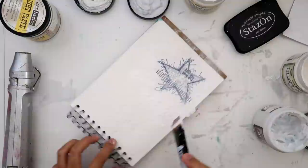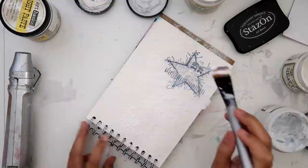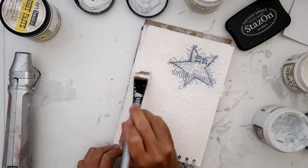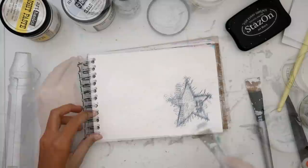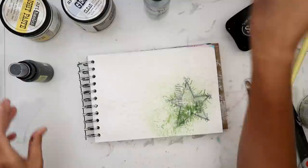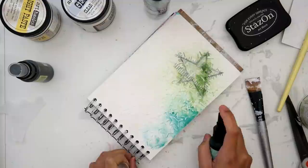You just use some tissue paper — it's just like dollar store tissue paper, nothing special. I added a little bit of 3D matte gel on top of it so that it adhered and is flush with the whole page. I added a little bit of gesso around it as well, and then a little bit of water. After it dried, I'm adding a little bit of water and now I'm adding my sprays.